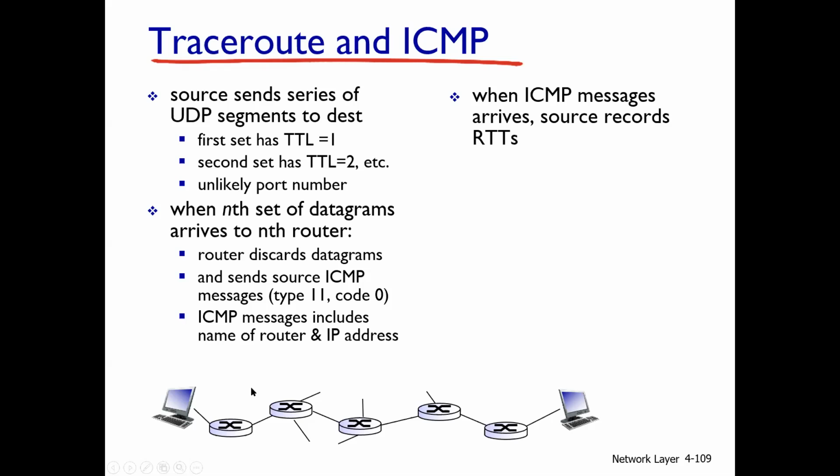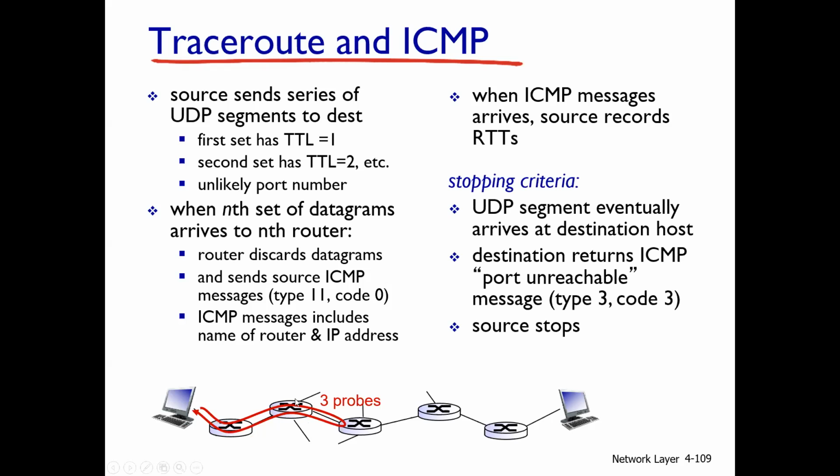फिर आपने 3 भेजे UDP segments with a TTL equal to 2. वो 2 hops पे जाके expire हो गए, and ये उनके response में ये router at each expiry of a packet 3 ICMP messages आपको वापस source पे भेजेगा. ठीक है? So this is how it's going to take place. ठीक है? So you're sending 3 UDP probes, they get expired. So probe expire होते हैं at the router, it is sending you back the ICMP message. ठीक है?